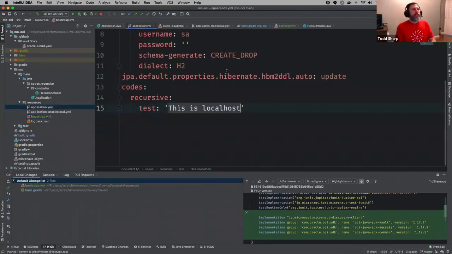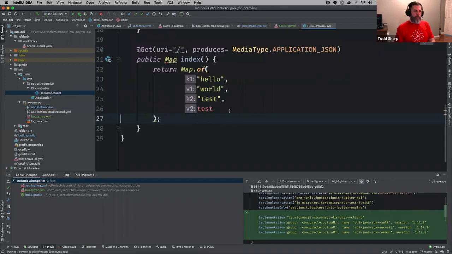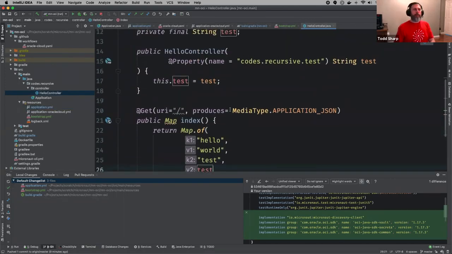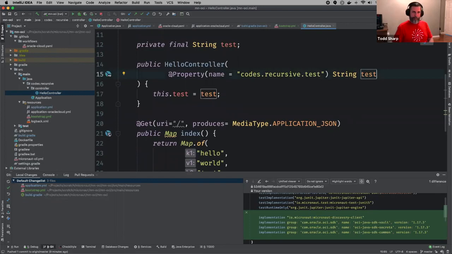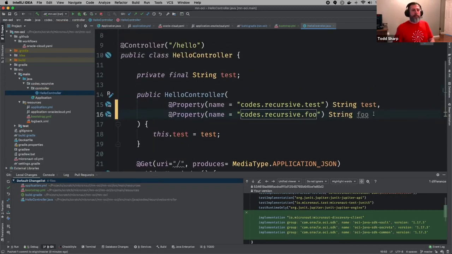All right. So as I said, we should now have a variable called foo. And at this point, we can do things like this. We can inject that directly into our application.yaml file. So at runtime, we should now be able to come back over to our controller, and we should be able to get the value of foo at runtime.